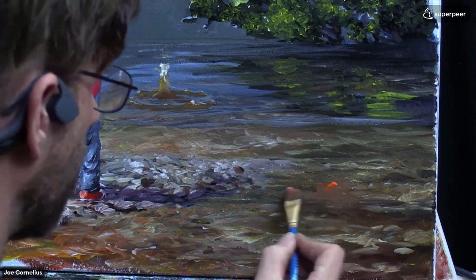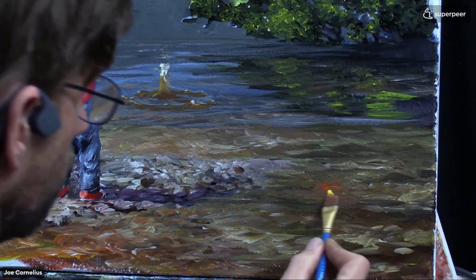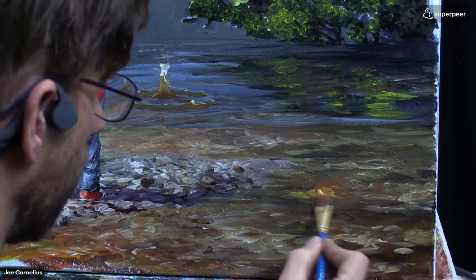So I'll show you. We'll make some more wet-ish rocks by the shore. That'll be the last thing we do, just by using that effect.